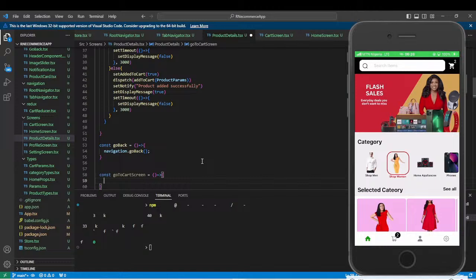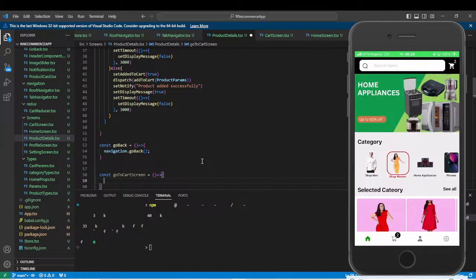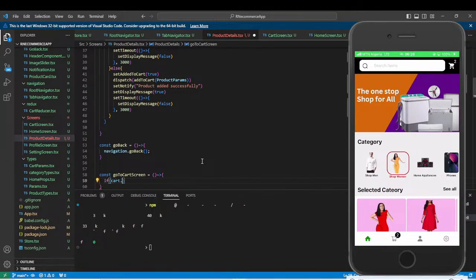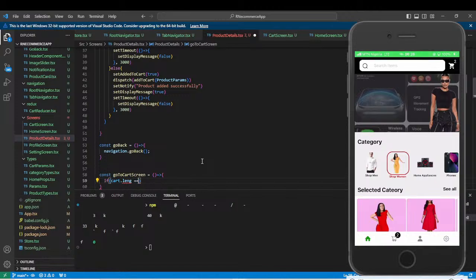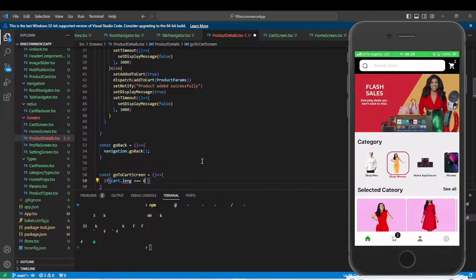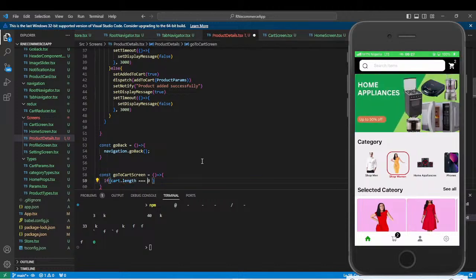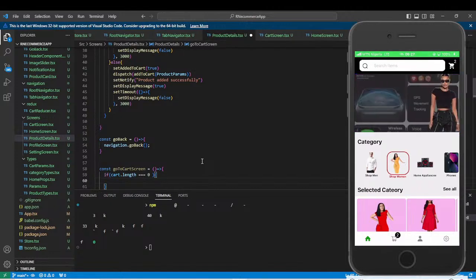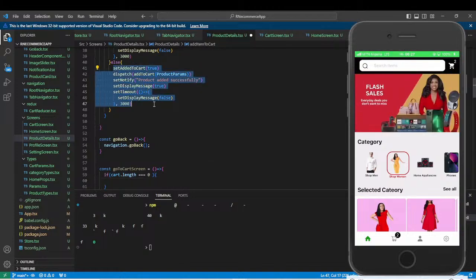Then we need to check if the cart length is not equal to 0. Okay, we start with if it's equal to 0. If it's equal to 0, that means the cart is empty, and we don't want to navigate the user to the cart screen if the cart is empty. So if it's empty, we are going to quickly send a message to the user.